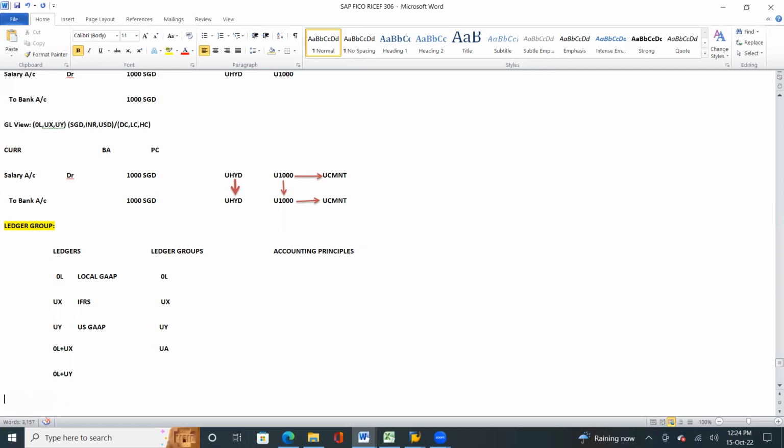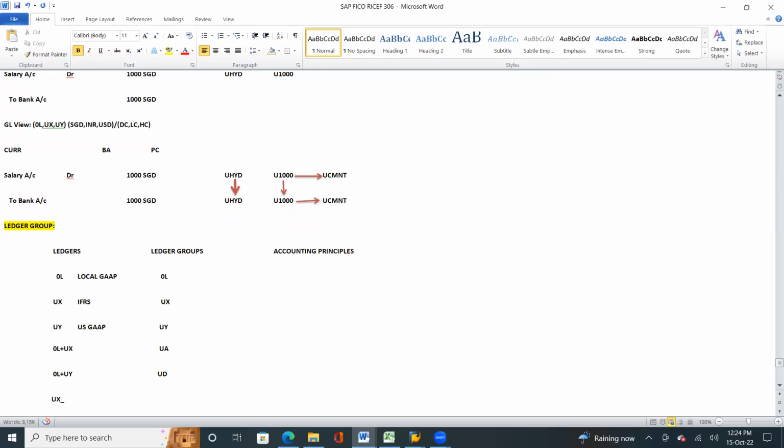And one more. I'll create it as UDL. And next one, the customer requires one more, IFRS plus US GAAP, not local GAAP.